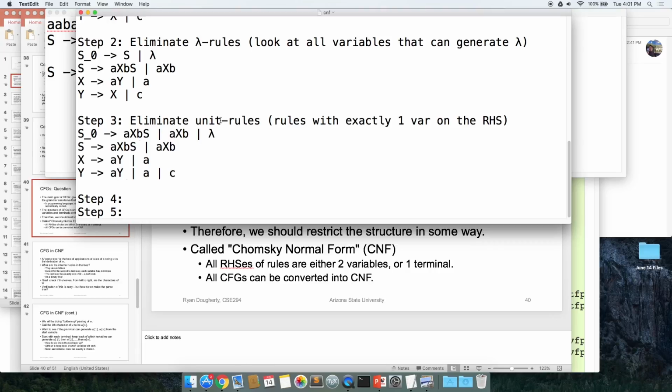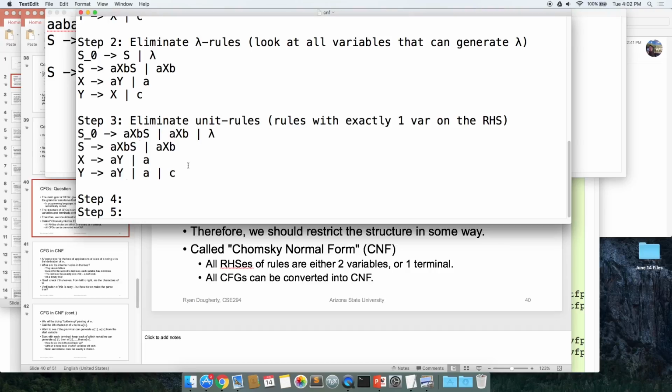So now the only thing we need to worry about are, so the empty string one, where S0 goes to empty string, we got that, that's good. We don't have any variable goes to exactly one variable anymore, which is good. We have some examples of variable going to exactly one terminal, which is good, because we want those. But we still have this problem of mixing of variables and terminals, and some of them which are quite long, because I want exactly two variables or exactly one terminal, right? So I want to be able to deal with that in two steps.